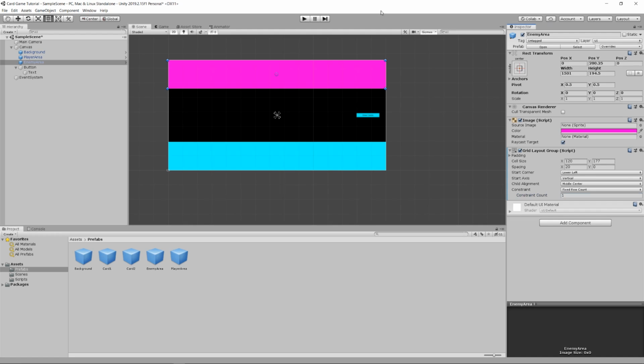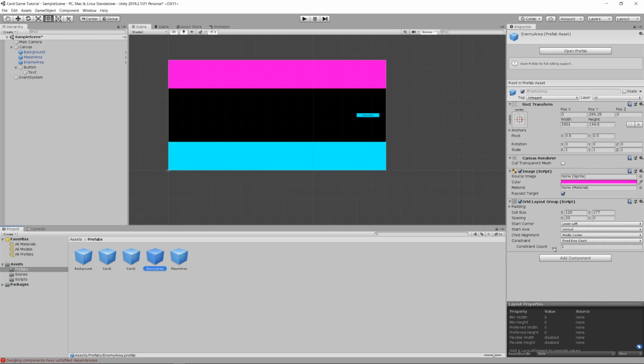So we've done that. Now this hasn't been applied to the prefab. This is just for this singular object here. So if I go to the top of the inspector and click overrides, you'll see that Unity will alert me that we've added a grid layout group to the object, and that this hasn't been applied to the prefab. So I can just click apply all, and now if I go to the prefab, I see that it exists here as well. Great. Okay, so now we have our grids.